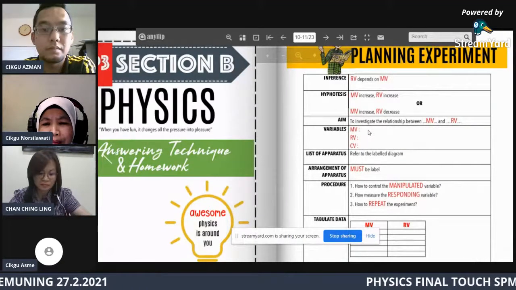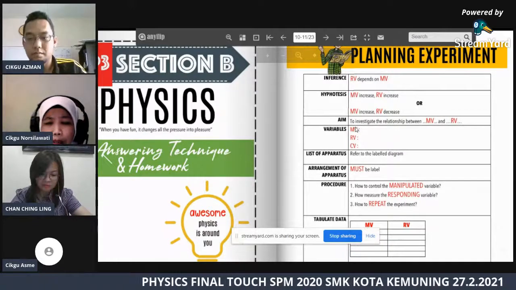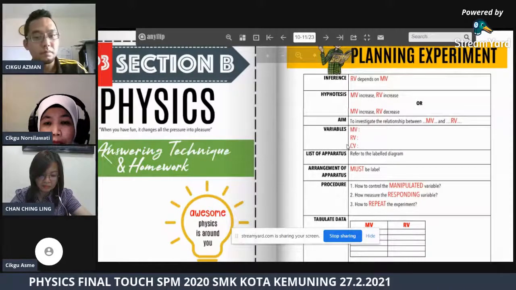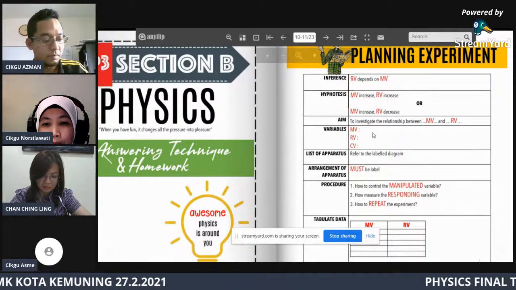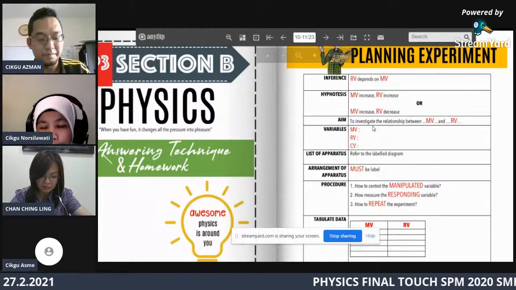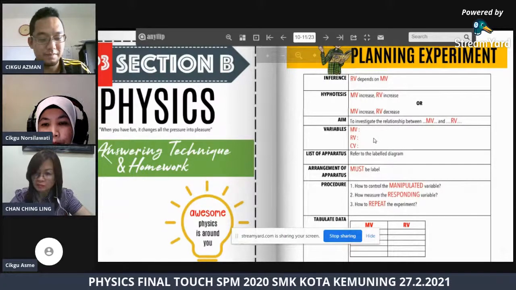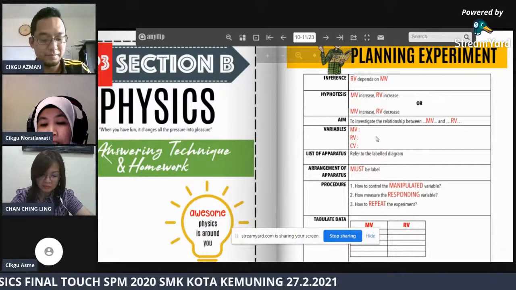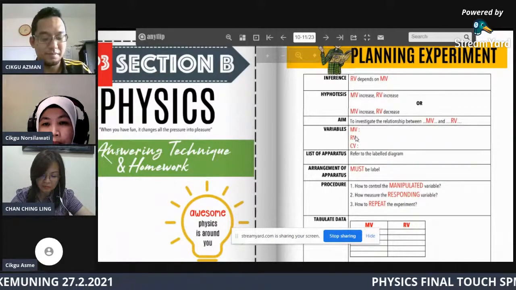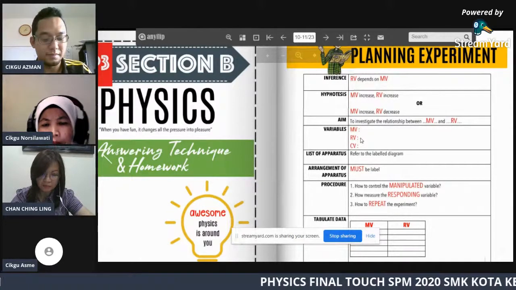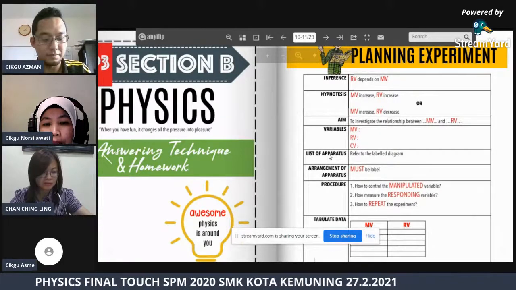So the marks given here, don't know the marking scheme sekarang ni, tapi mesti kat sini ada 2 markah sahaja. So maksudnya semua kena betul lah. Sometimes 1 mark is given for the manipulated variable, and the second mark goes to both responding variable and control variable or constant variable being correct. So 1 for manipulated, 2 for responding and also constant variable. Sorry, not control, constant.